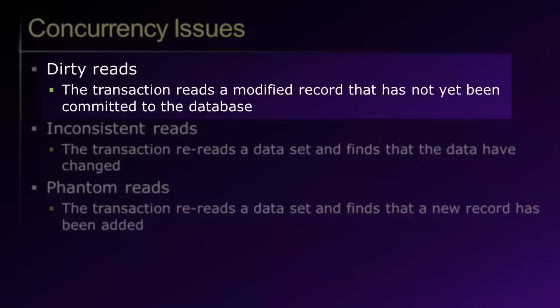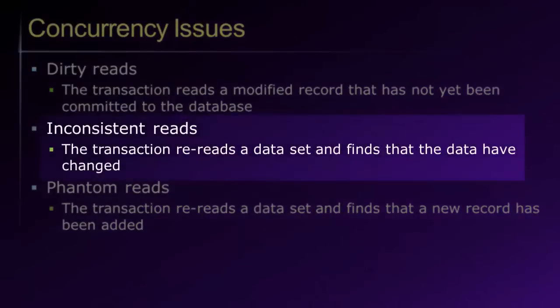And by committed to the database here, I mean that the database has been informed that a change should be made, but that change has not yet been made permanent. It has been proposed to be made, the database just has not yet made that change. So, when a transaction reads a record whose value has been modified by another user but has not yet been made permanent within the database, that is called a dirty read.